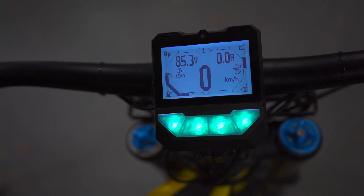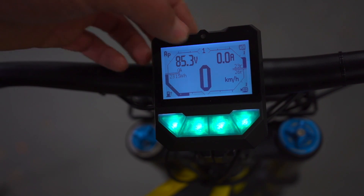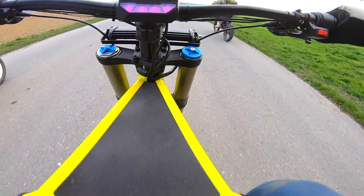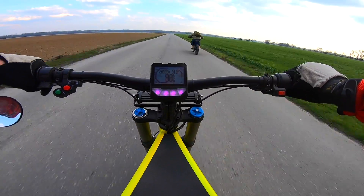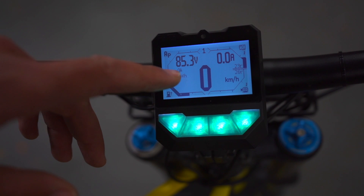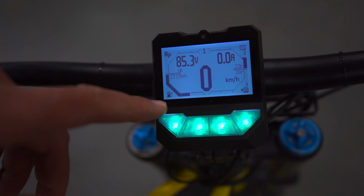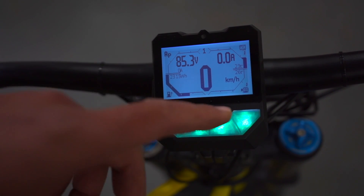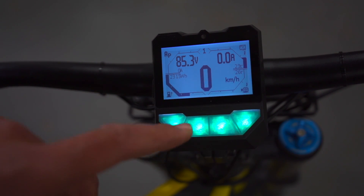This is the main interface of the nuclear controller right when you turn it on. You can see the number here indicating the power mode you're using — this is reverse, and this is the first mode I usually use for safety reasons, meaning very slow acceleration and a maximum speed of 30 kilometers per hour. The third mode is my full power 27-kilowatt beast. You can always see the power mode, voltage, watt hours, how much electricity you have left, speed, current amps, controller temperature, motor temperature, and kilometers per hour.